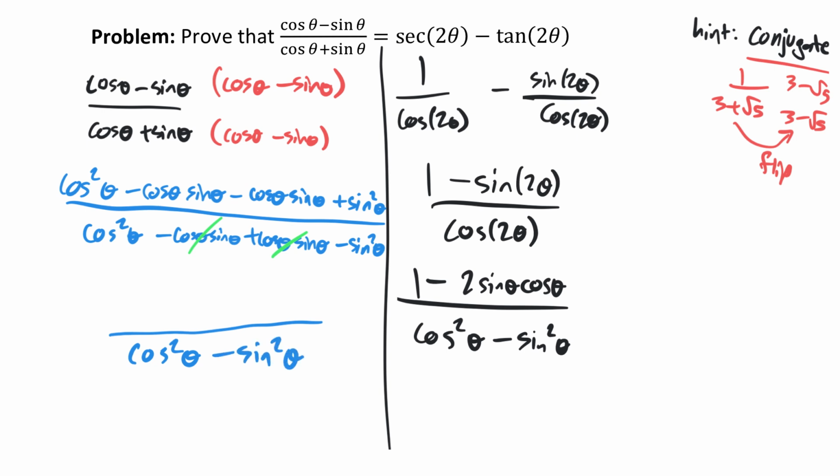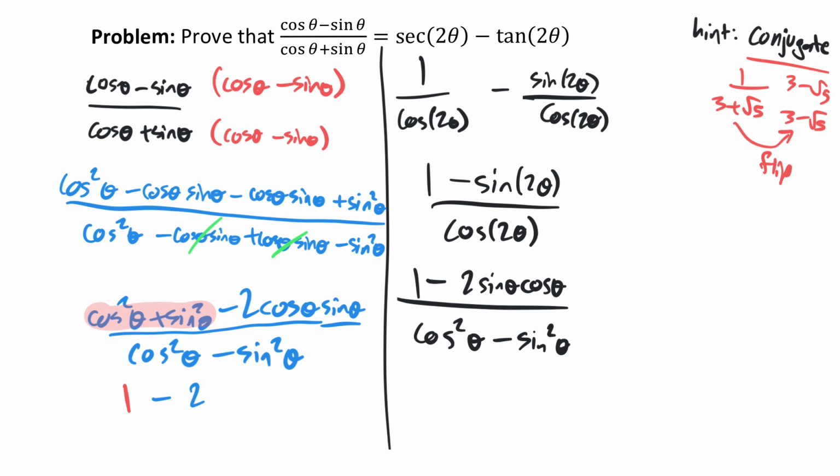Now the top, well, there's a cos theta sine theta and another one, so that makes 2 of them. And then there's this cos squared theta plus sine squared theta. Where have I seen that before? Where have I seen cos squared theta plus sine squared theta? Oh yeah, that's just 1. Look back on your formula sheet, and if you ever see cos squared and sine squared together, normally we use that formula to convert one into the other, but this time you have both. So you could just put a 1.